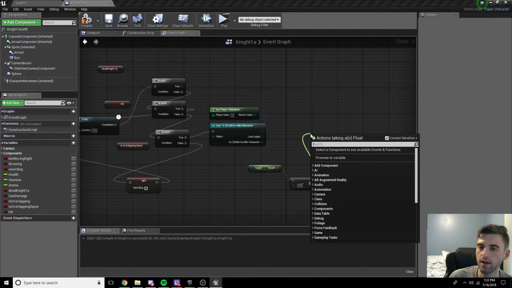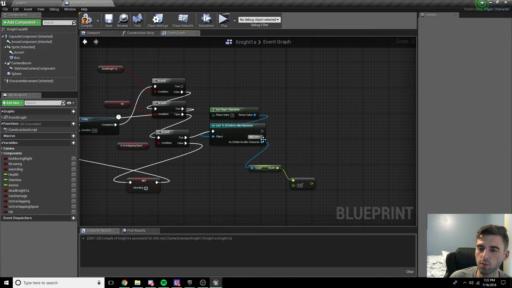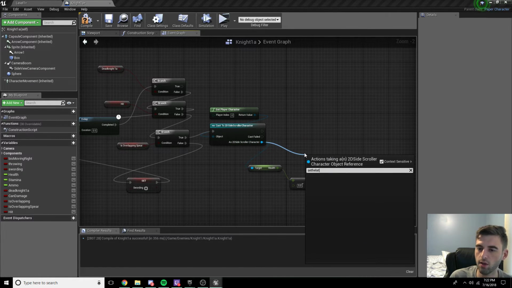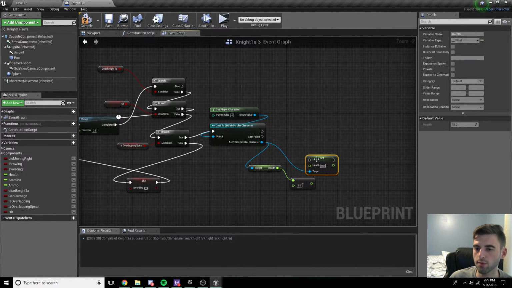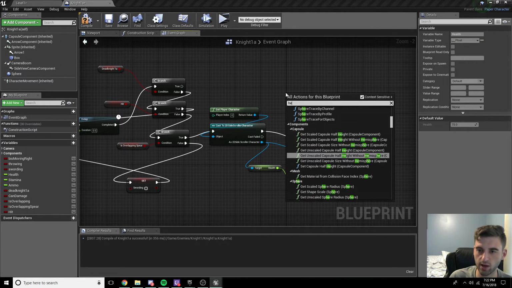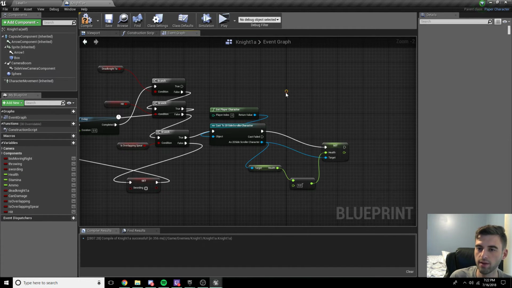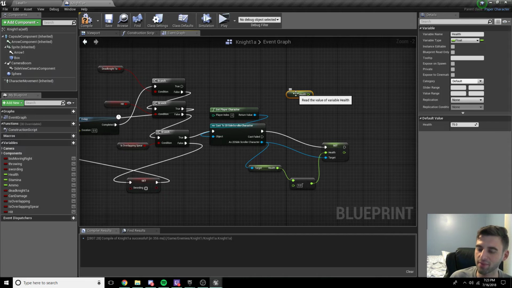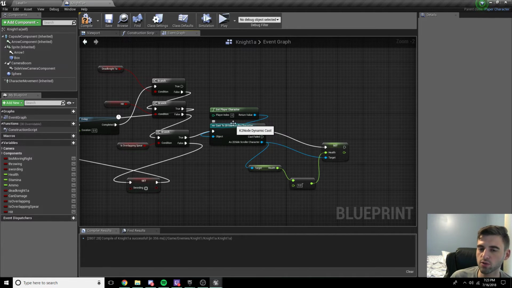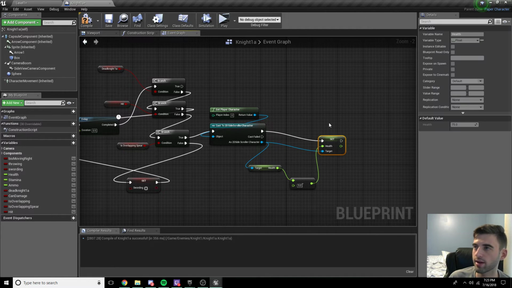Then what we want to do is finally set the health of the player. So drag off the player and type in set health, and we'll set the health of the player to that new variable that we just created. Make sure that you are dragging off this node when you do this, because this character also has health variables and everything. If I typed in health, there's a health variable for this character as well, the AI character. So you always want to make sure we're dragging off this 2D side-scroller character when we want to be dealing with the 2D side-scroller character's variables.